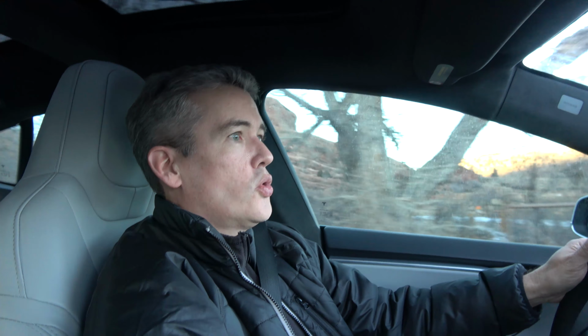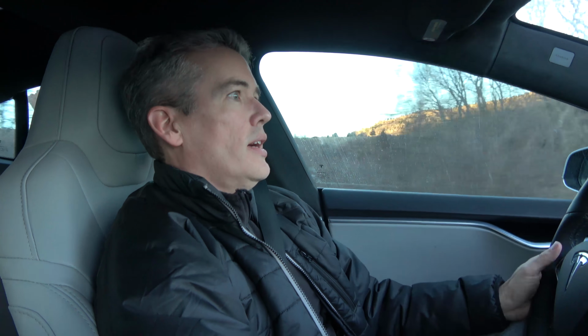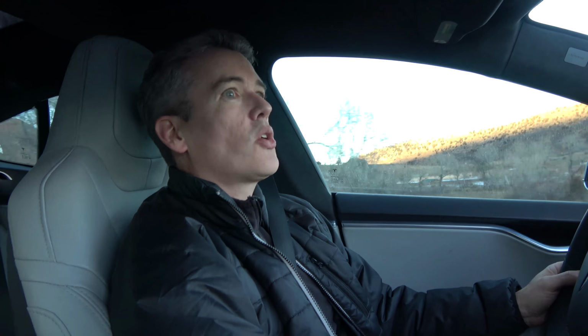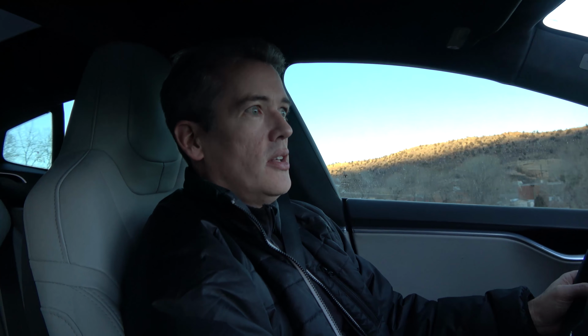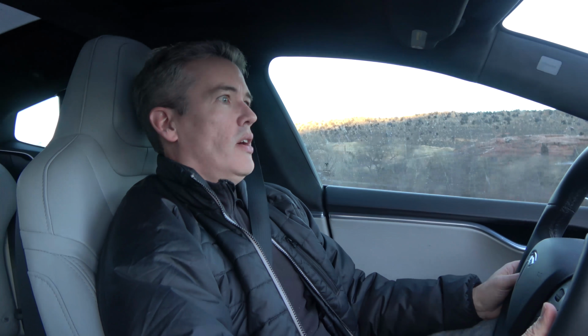Within a couple months, we got traffic aware cruise control, and that made road trips so much better because it will automatically adapt to traffic and speed up or slow down. Makes driving so much easier. I do like when the other autopilot features were added, such as auto steer, and they've been increasing the functionality and the performance of that over the past year. It's so much better than it used to be. All kinds of other features.